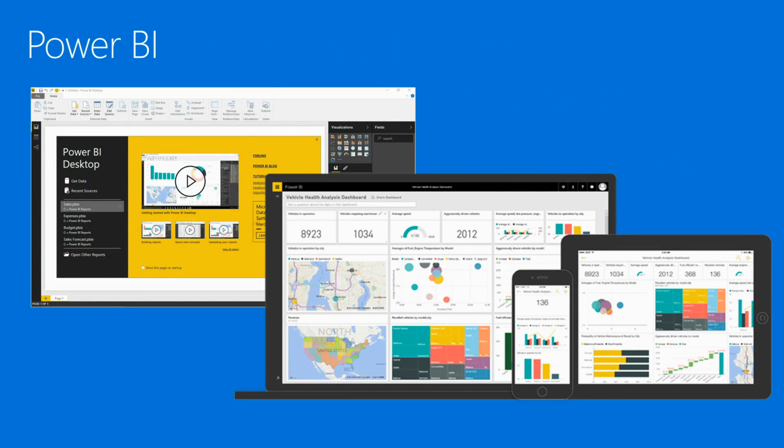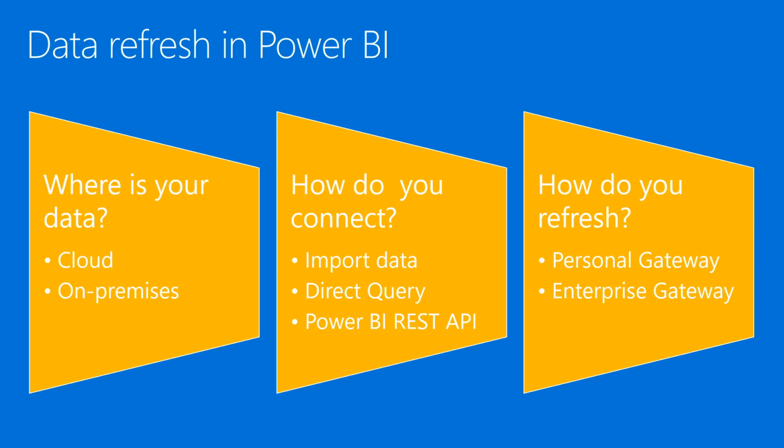So Power BI, as all of you know, is a way where you can keep your data insights and visualization for your dashboards to understand how you're doing, whether it's on the service or on your mobile, and always have your data insights at your fingertips. But the importance of a dashboard and how valuable the data is on the dashboard is, it matters how fresh is your data. If you have data on your dashboard that is not up to date and a few days old, it's not as valuable, as powerful of a dashboard it is if it was coming live from your data sources.